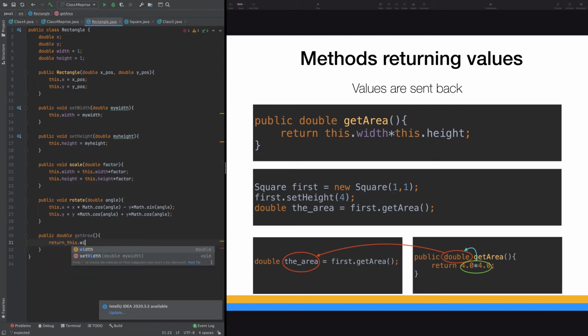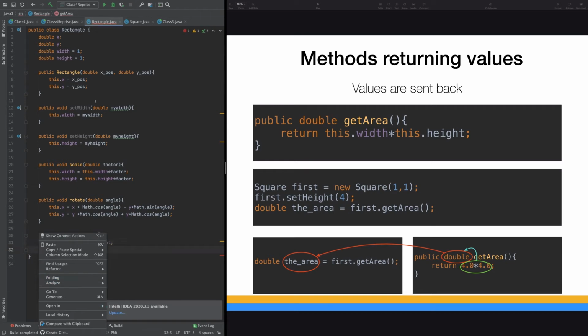So the width times height. That's the area of our rectangle. You can see that if I just did this, it's in red, with all this red stuff that says remove expression. And if I remove that expression, it's gonna complain.